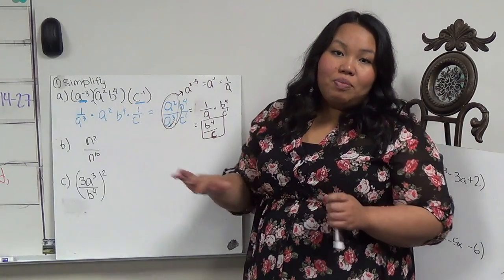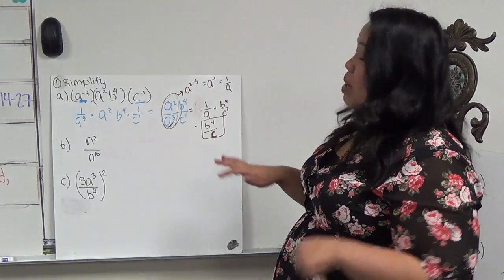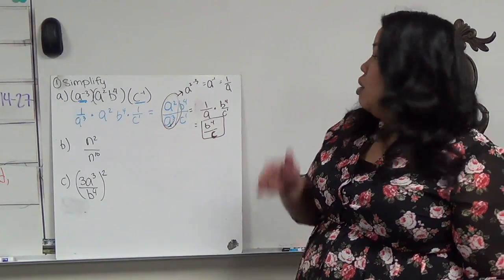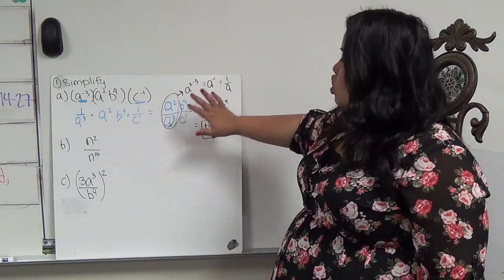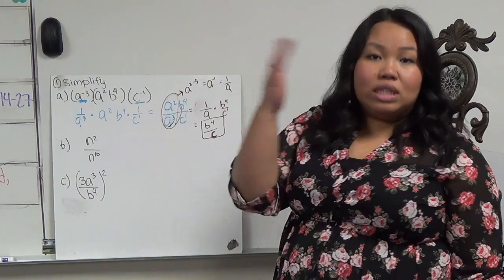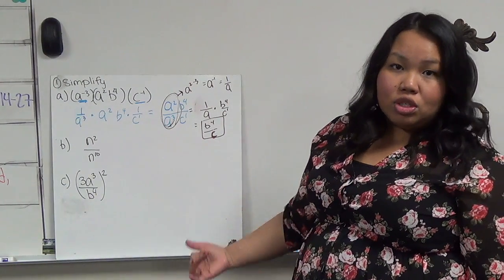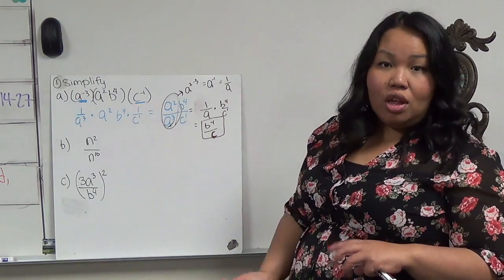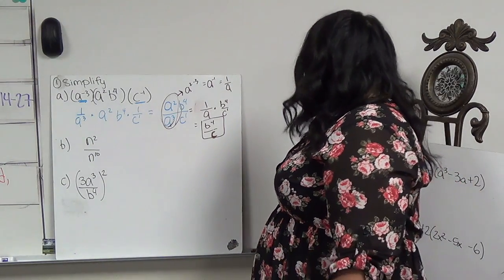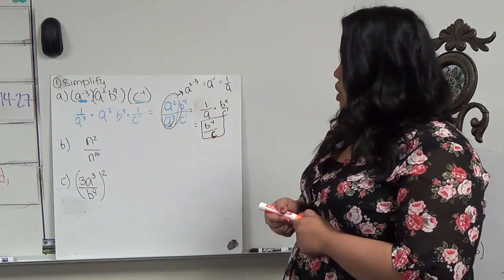Right? That might have been kind of quick because you might still be adjusting to the rules. But basically, I'm just going to analyze, and just like when we're reducing fractions, you're just trying to see if I can reduce more. Can I reduce more? So do what you can first, and then just reduce little by little as you go. Because if you try to reduce everything at once, it's going to be completely overwhelming.